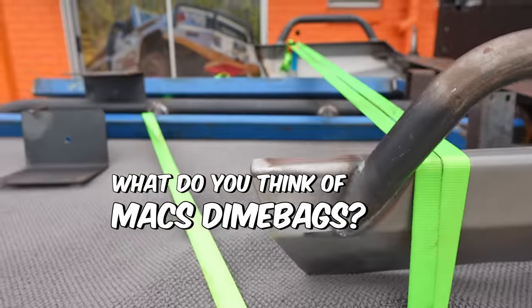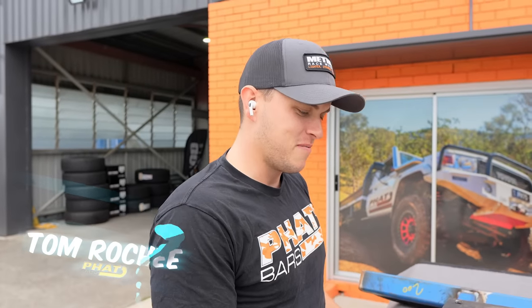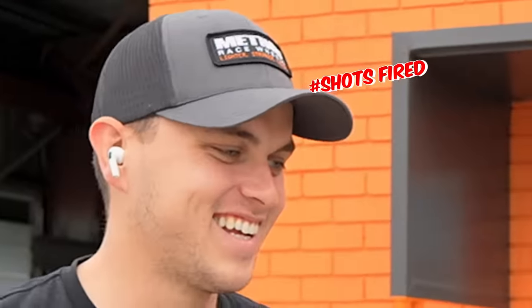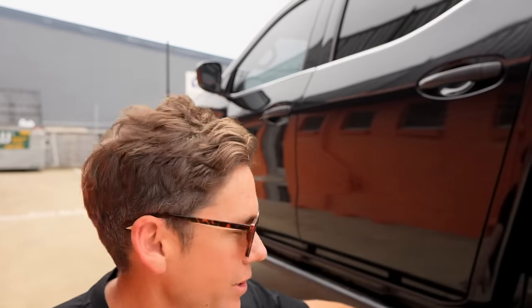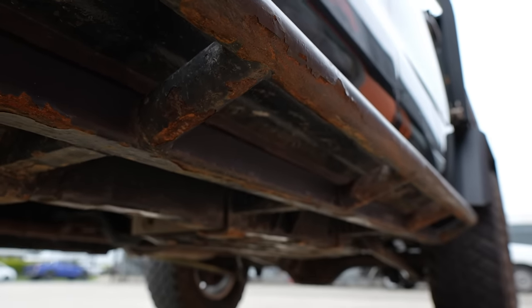While waiting, checking out the fat bar work — they've finished up Jamin's bar work and it's going to get powder coated. A couple of little berries to fix, but not too bad. Also planning to get new fat bar sliders since the current ones have gone rough on the finish — Blake's got them on his Hilux and they look great. Hopefully getting new sliders will bring the finish of the car back to looking nice again.